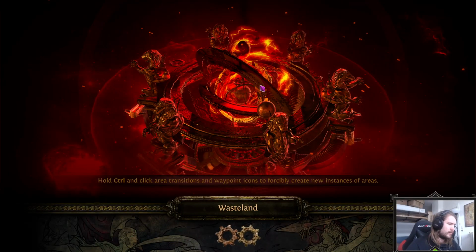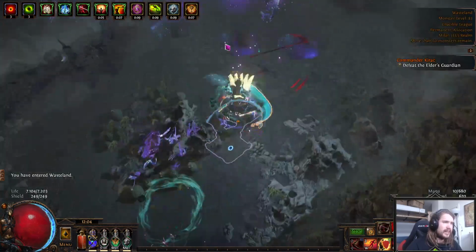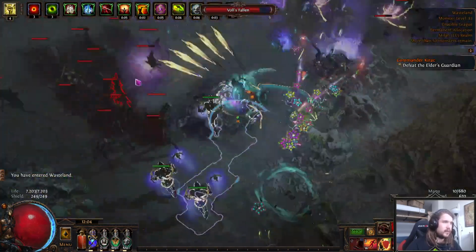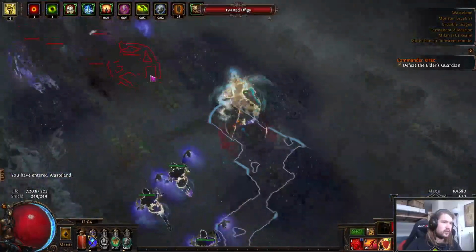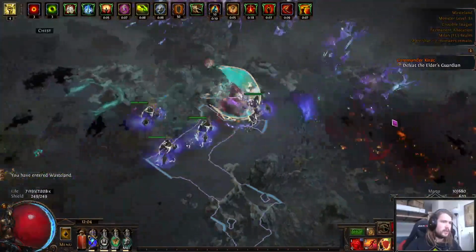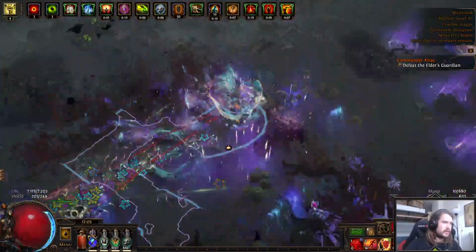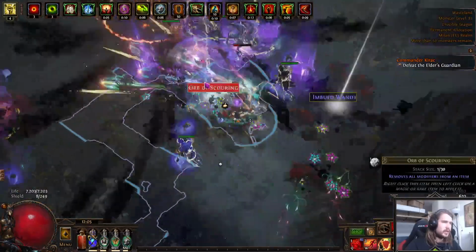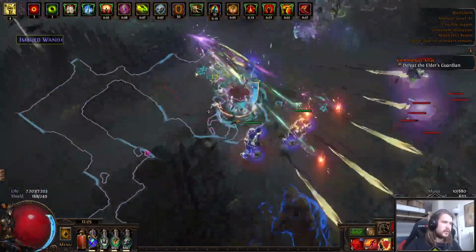Today I want to showcase my endgame version of Corrupting Fever. Due to the lack of bosses I currently have, we just do a quick Elder Guardian map from Kira to showcase the build overall. The clear of the build is pretty damn insane. It's fairly fast and I really like the speed at which we go through the map.